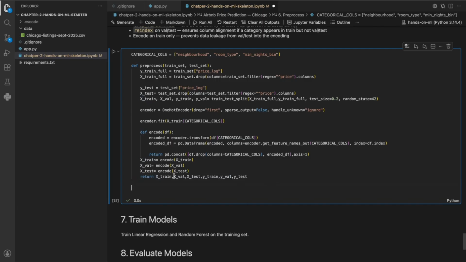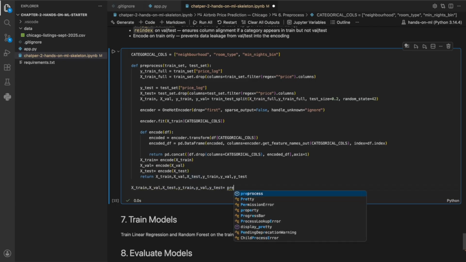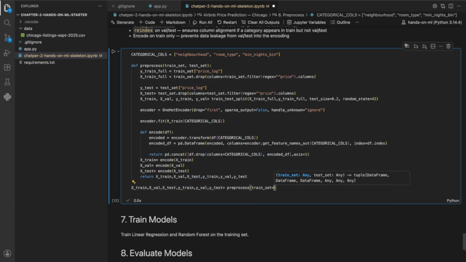This should be 6, right? 1, 2, 3, 4, 5, 6, and we'll just say this is equal to preprocess of train set, test set.